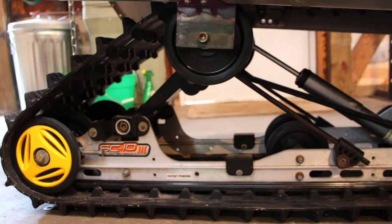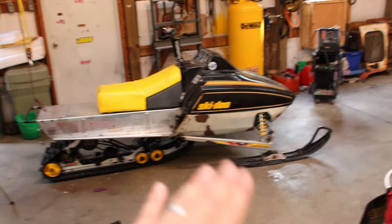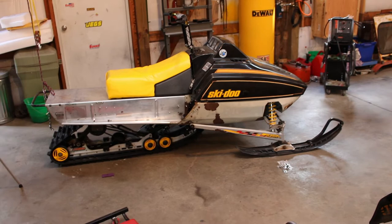If you stand back and look at it from a distance, I think it almost looks like the front's a little bit too high, but the engine's not in it right now, so I'm gonna be adding a little bit of weight to it too. So it might settle down a little bit. I'm not gonna be putting more than 100 pounds back in up front, but I think it'll be enough to kind of settle things a little bit, and that should take care of it.